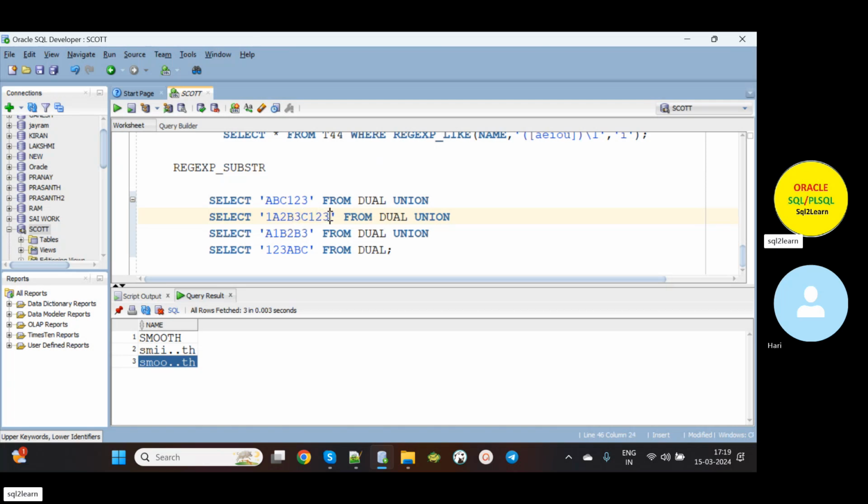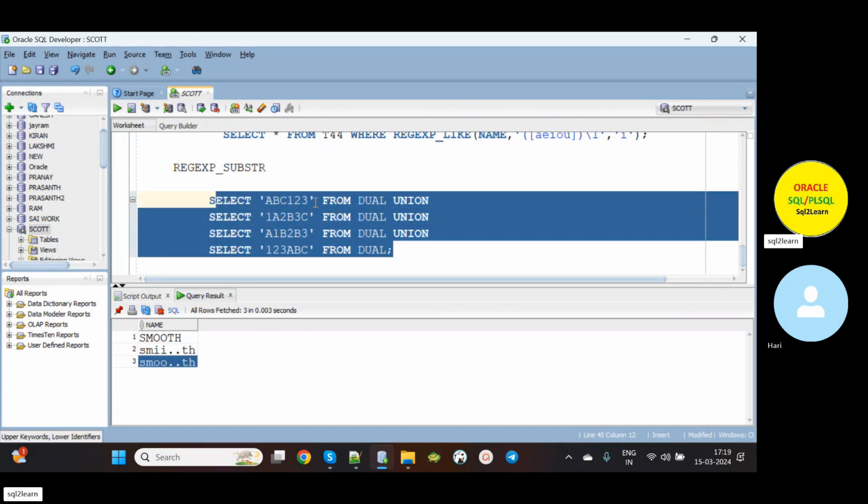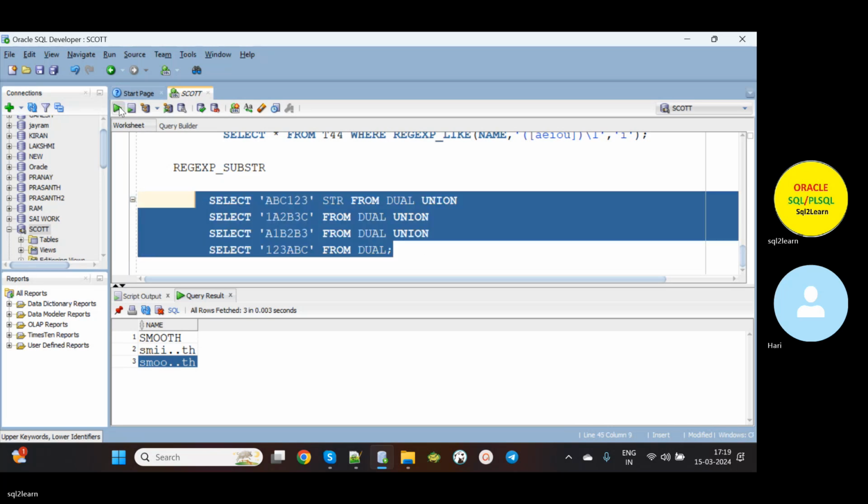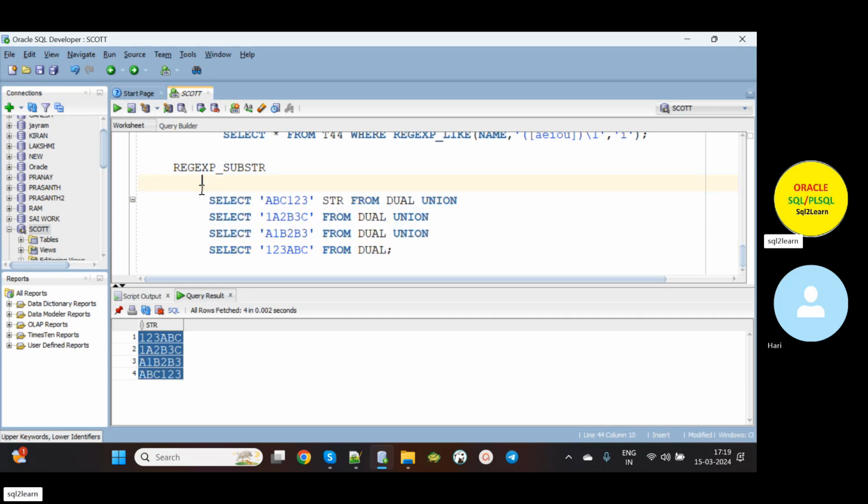That means I'm just picking different sorts of data, which is a combination of character and numeric columns. Now I'm just naming this column str so that this data is shown in it. See, now you got the data set ready.